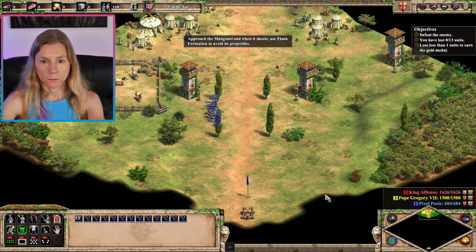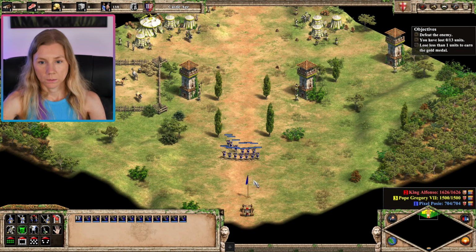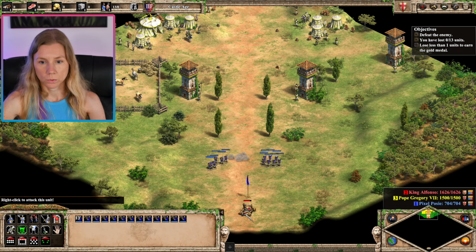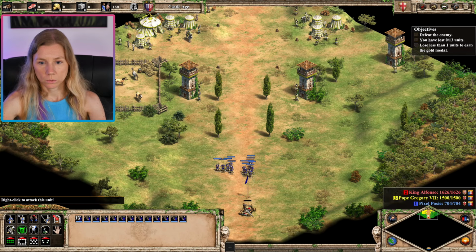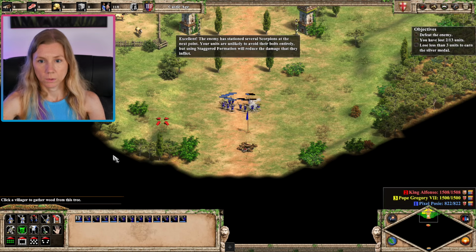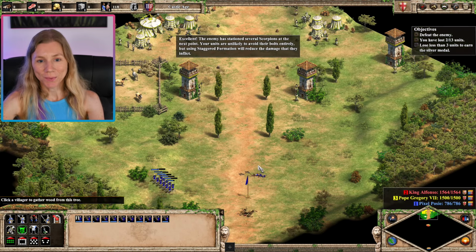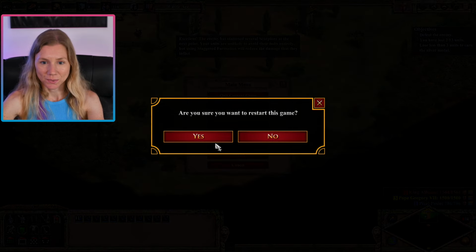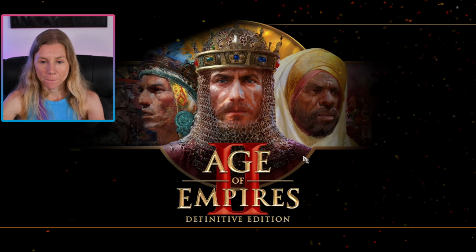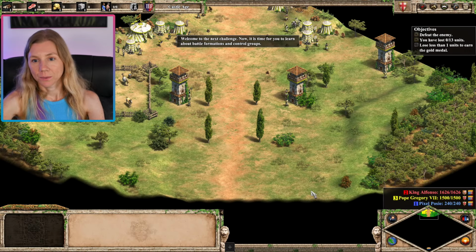Go. Shoot. Oh no! The enemy has stationed several scorpions. That's not fair. Your units are unlikely to avoid their bolts entirely. Okay, hang on. Let's just restart that one quickly. I thought I had him, but he threw out one more cannon.